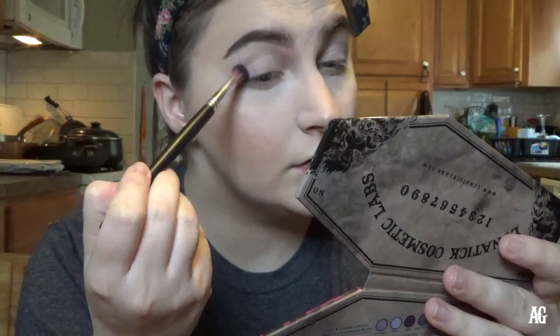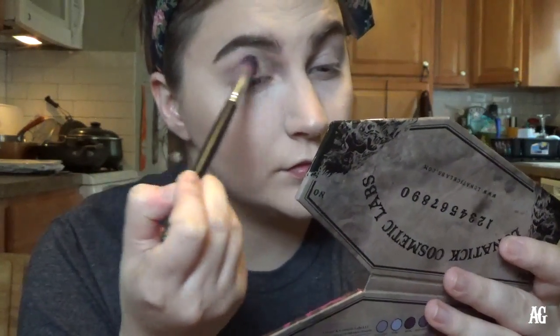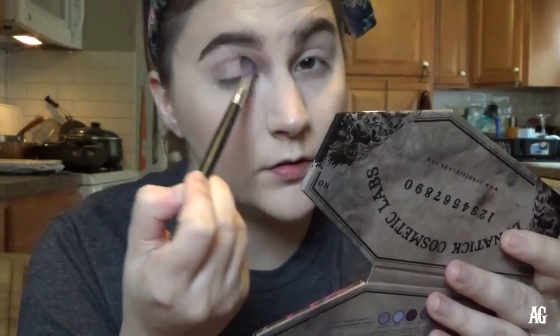I'm going to alternate between windshield wiper motions and circular motions. And I really just want it nice and blown out. Yeah, there's going to be a lot of this going on.